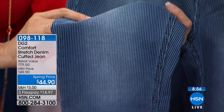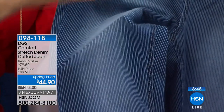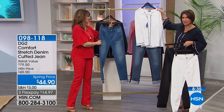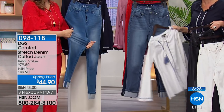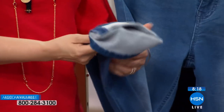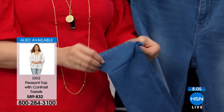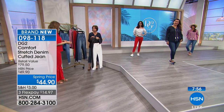I really want you to understand how subtle that pinstripe is. From a distance it just looks like a beautiful chambray, and then when you get close you notice the difference — like a beautiful fragrance. If you want the peasant top, $39.90 is where we started the show. For our brand new jean, a thousand have already been ordered in this first airing. Use express ordering if you can — it's the easiest way to get through. Over nine million DG2 jeans sold in the US alone — and in the world the count is over the top. This is brand new, never before seen.